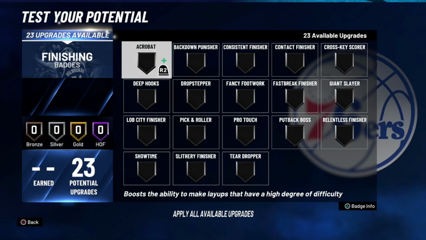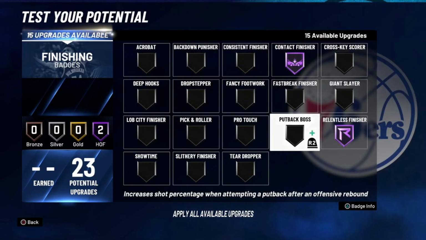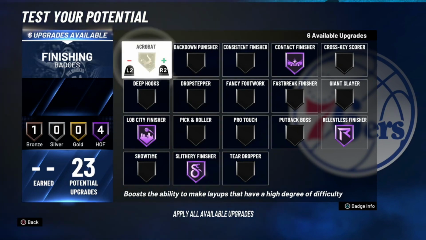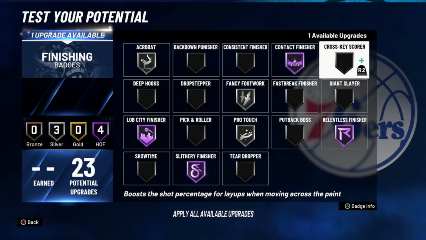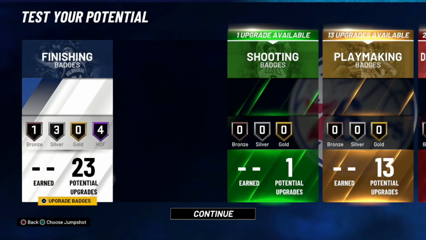First, for the finishing badges, I recommend getting Contact Finisher on Hall of Fame for sure, Relentless on Hall of Fame, Slithery on Hall of Fame. Then you're going to want to get Lob City Finisher on Hall of Fame so you can finish all those lobs, grind that rep. Acrobat on Silver, Fancy Footwork on Silver, Pro Touch onto Silver, and then just get Cross Key Scorer onto Bronze, just like that. This is how I recommend setting up the finishing badges for this build. You'll be good like this. You'll be amazing at finishing at the rim, so go ahead and confirm that.